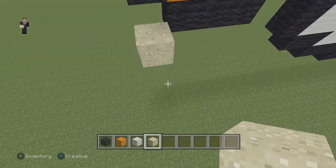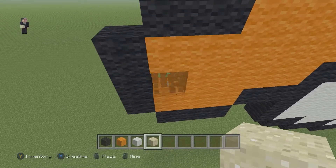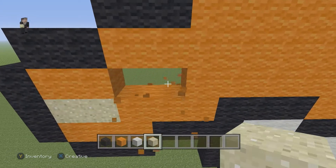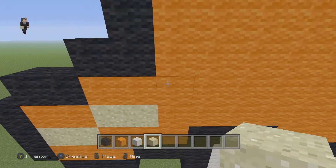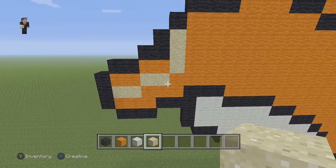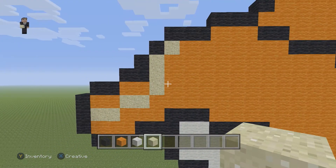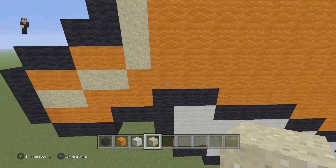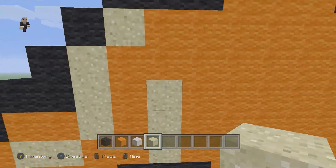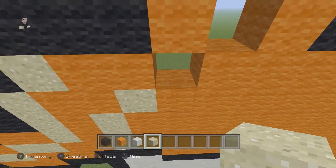I just hate building with sand because if you miss a block, that's what happens — and doesn't that just make you mad? It makes me insane. So let's just break two blocks and we're going to have that little piece of sand, then break two blocks, this little piece of sand, and then we're going to go up by three. Awesome. Make sure you guys have that. Then we're going to have another diagonal piece of sand. Then we're going to go here and go up by just three blocks: one, two, three, and then three diagonal blocks of sand.